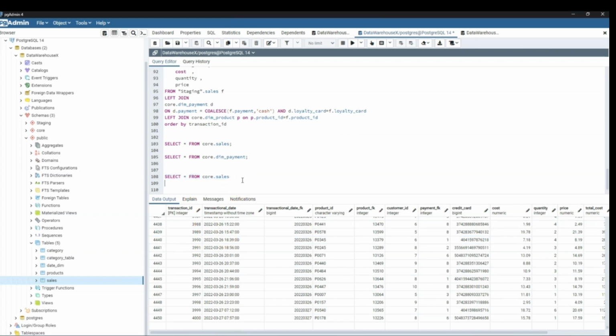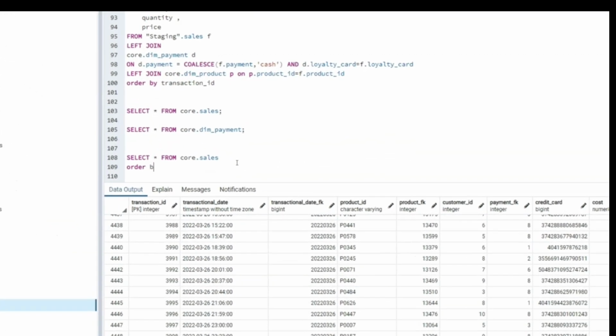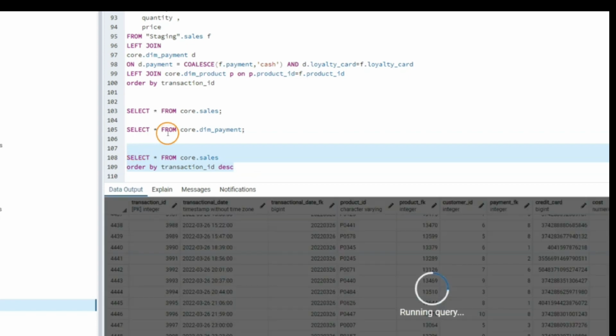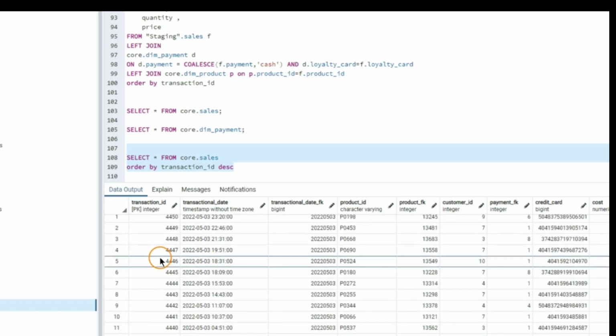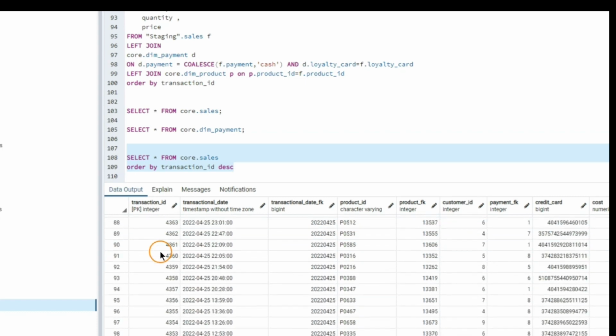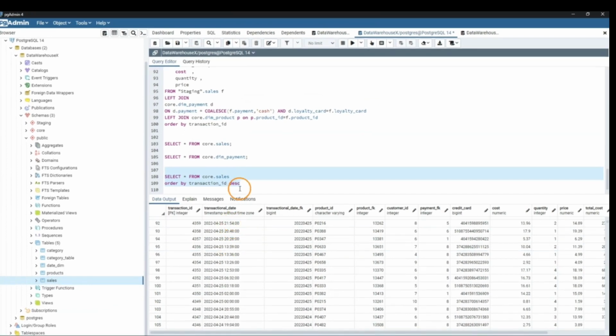and we can again just order by transaction ID, and we want to order in a descending order. So we want to see first the highest value, so the latest data, to see if this is available. And indeed, we see now also from May, this data from 2022 is also available. So this is now really nice, and we have now successfully tested our entire workflow.